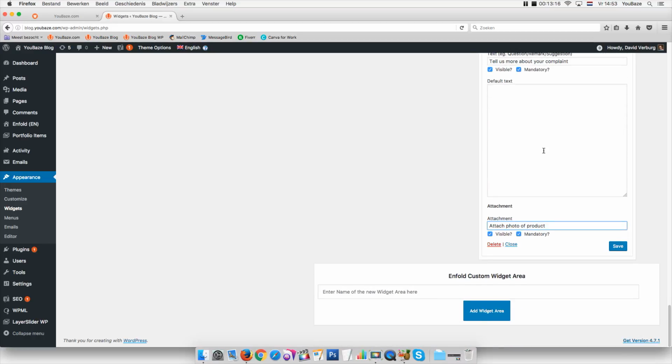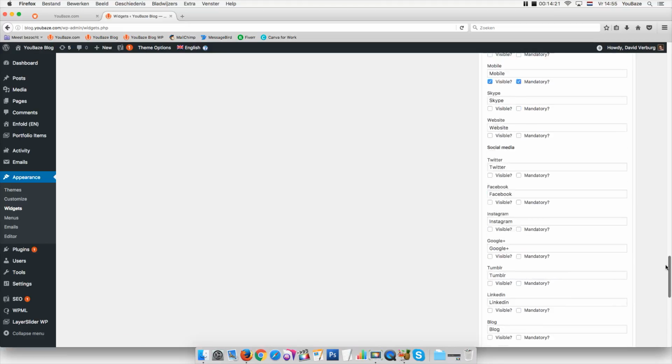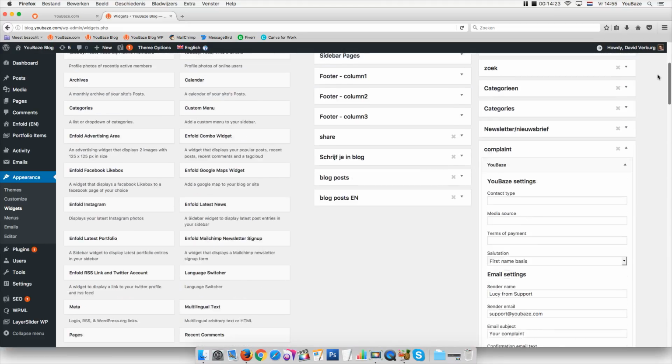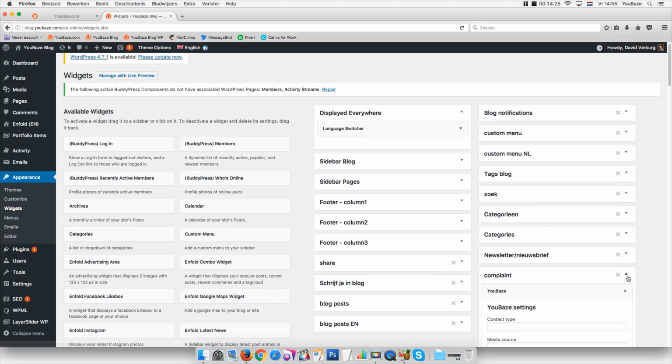The default text you can enter too. This can be overruled by the customer. He or she can just delete it, but you can add a default text here. So let's save it again and let's create a complaint page.